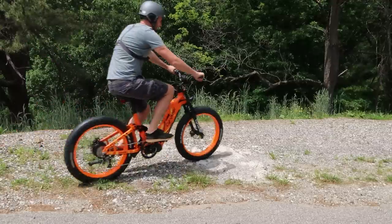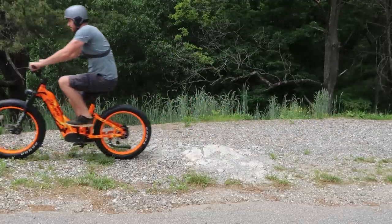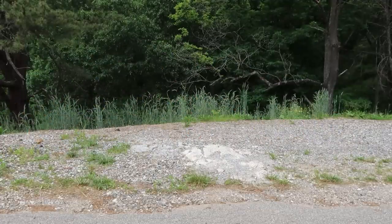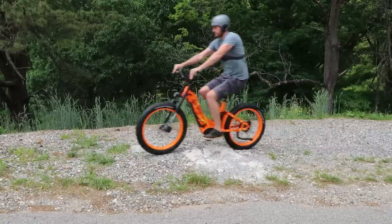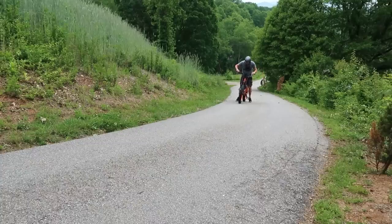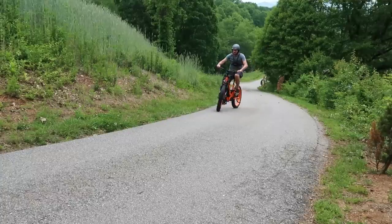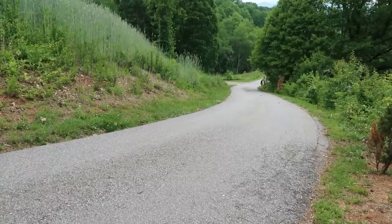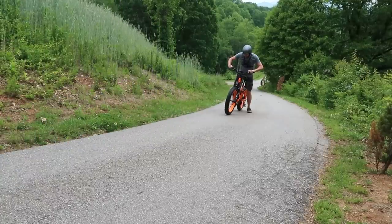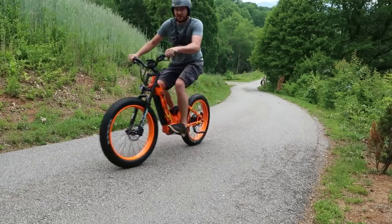I'm gonna go slow on it so you guys can see. There's a bump - oh nice, feels so good to get over it, it does not hurt me at all. Good power assist - start with the throttle and then with the pedal. Oh yeah, it helps a lot, I love it! Wow, piece of cake - and it's really steep actually. Power assist five, because it's such a big hill. Use the torque - it helps me go up, then I use pedals to help it out, and piece of cake.